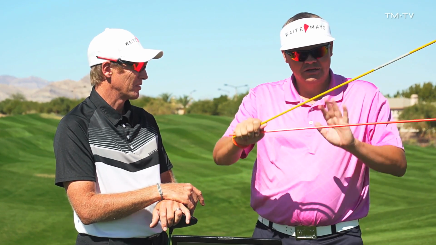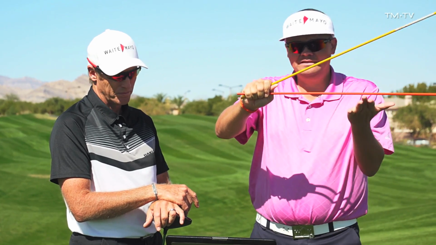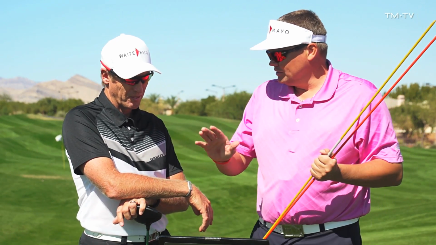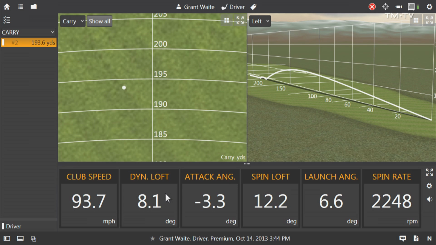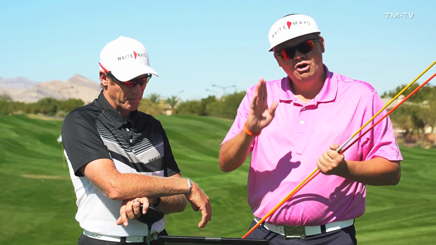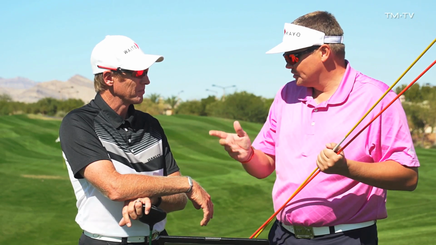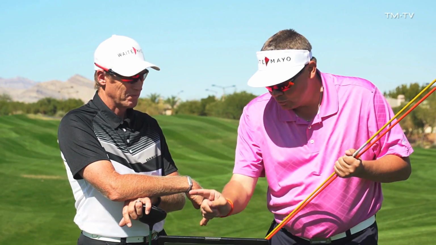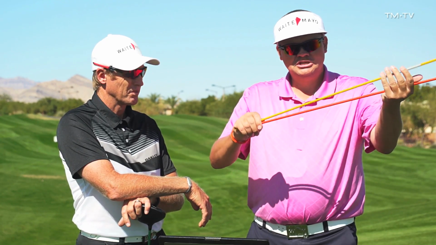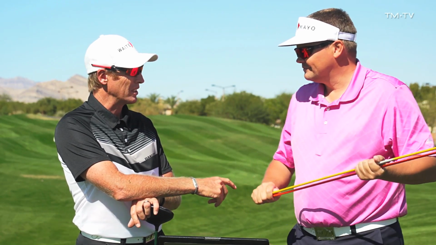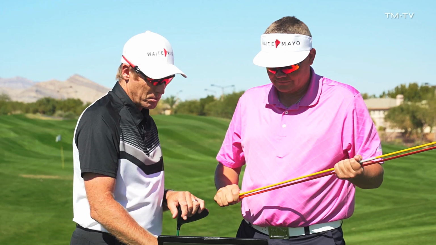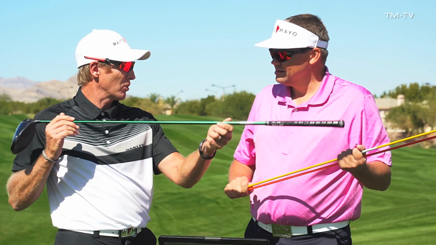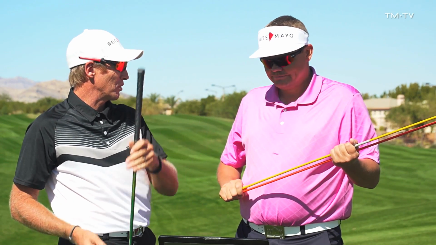So we don't want to change that, which means we don't want to change the angle between these two rods, these two vectors. Right. But Grant, you're not launching this ball remotely close to high enough. This dynamic loft is far, far too low. So what we've got to do is this. We know we have to launch the ball higher, which means we have to increase dynamic loft because that's the number one factor that determines how high you launch it. But remember, we don't want to change the spin rate, which means we don't want to change this angle. So really, the spin loft number in itself here at 12.2 is actually ideal. We just have to orientate this whole thing more up in the air, and we're going to do that through our angle of attack, correct?